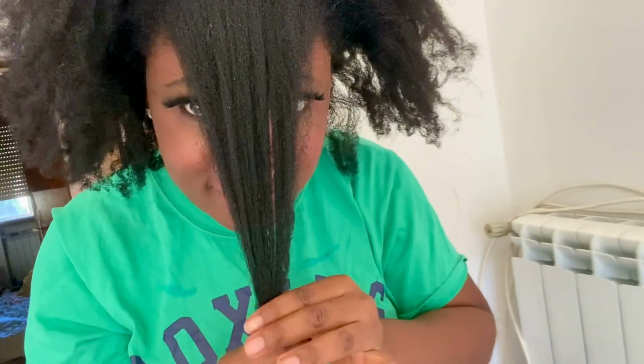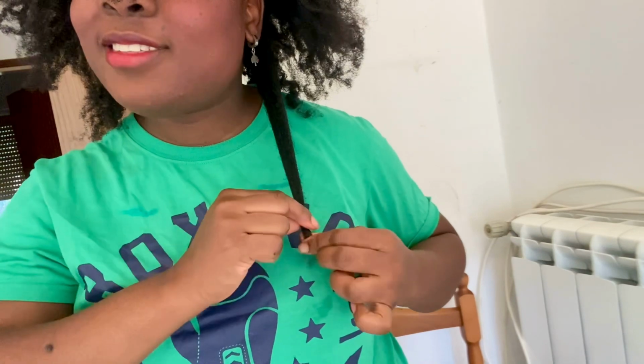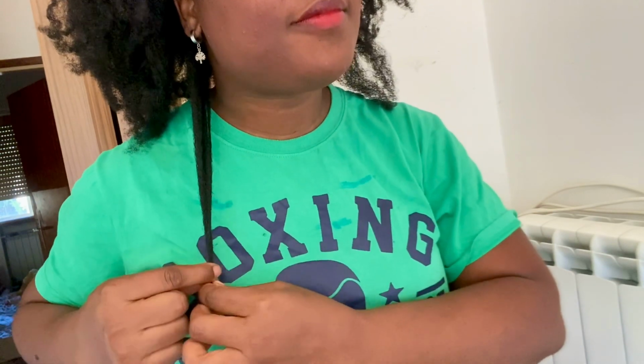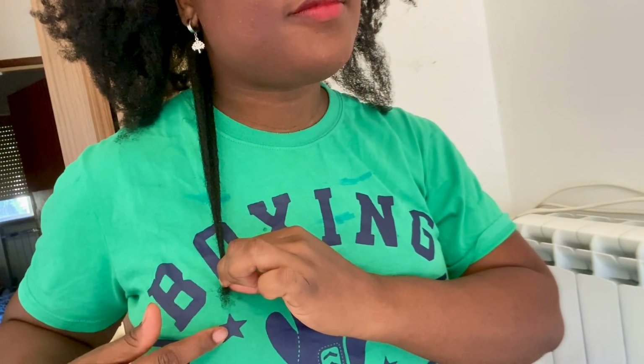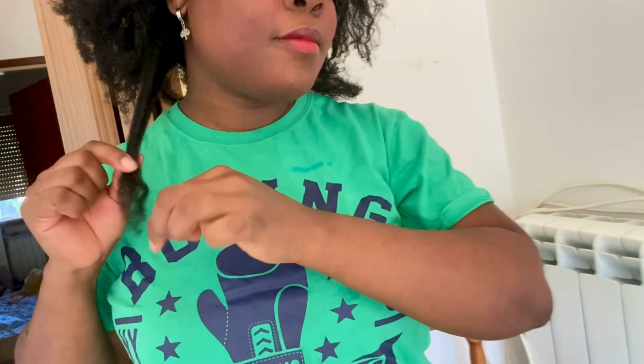So guys, this is what my hair currently looks like, and I'm going to measure it. I wore this t-shirt few months back when I did a 5 months hair growth challenge, so last year, and this was where my hair, the place where I marked with a marker, was where my hair was at the last time I measured my hair, and now this is where my hair is. And you guys, the ends of my hair, as you can see, it is breaking, it is dry. So this is why I want to embark on this length retention ends care. I want to properly take care of my ends. My hair is growing properly, but I am not retaining that length.